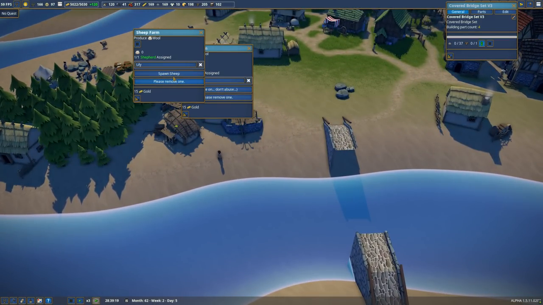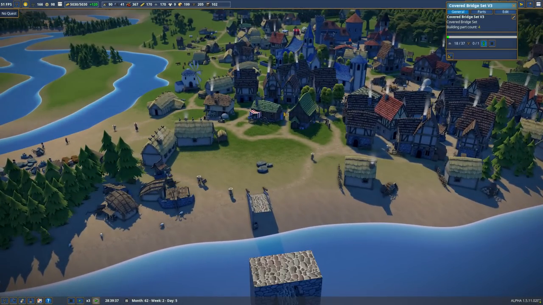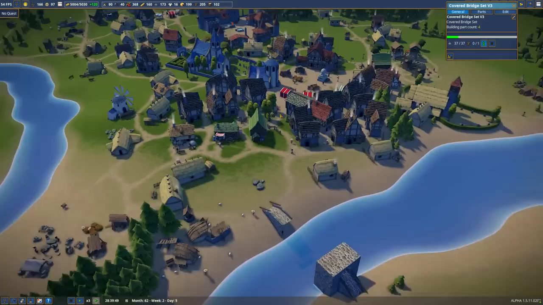1, 2, 3, 4, 5 sheep. There we go. That could have been an issue as well. Is it that we didn't have any sheep? Oh, there we go. That's getting done. Good job, folks. Let's keep it up.